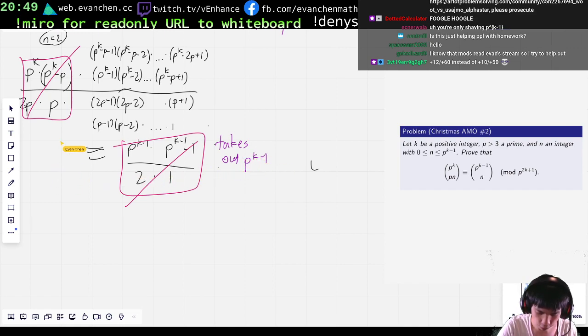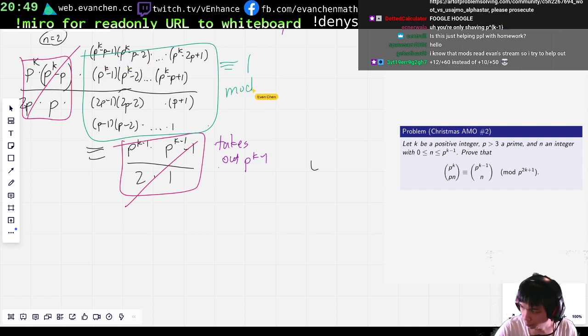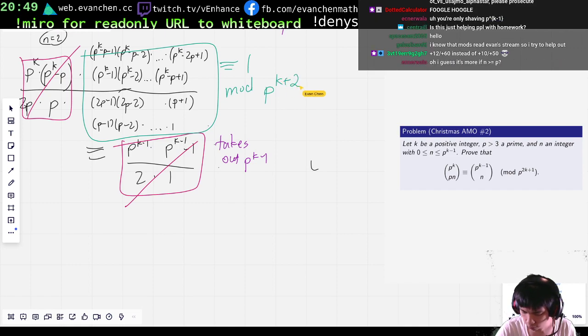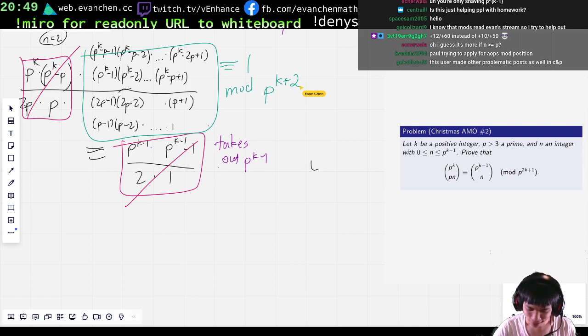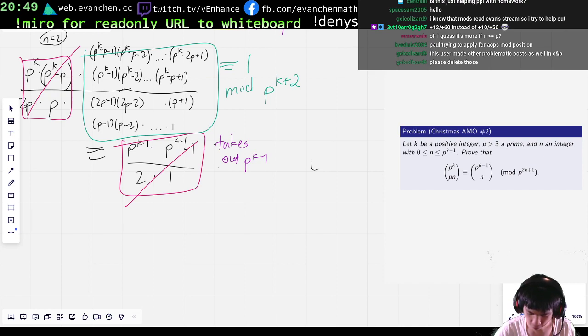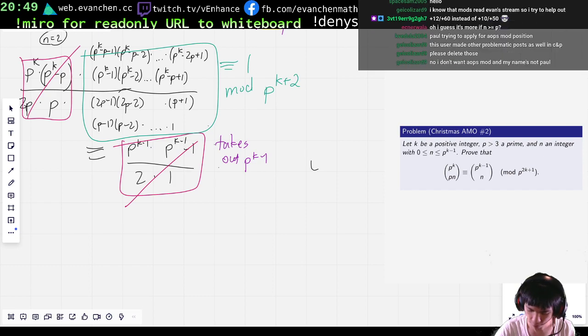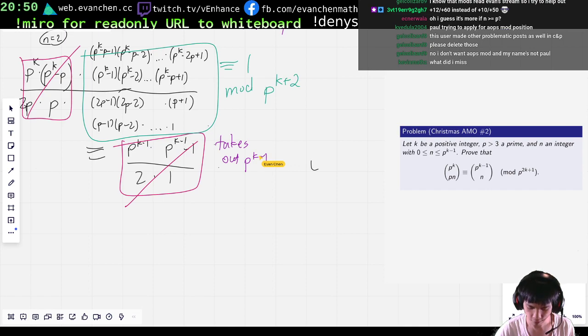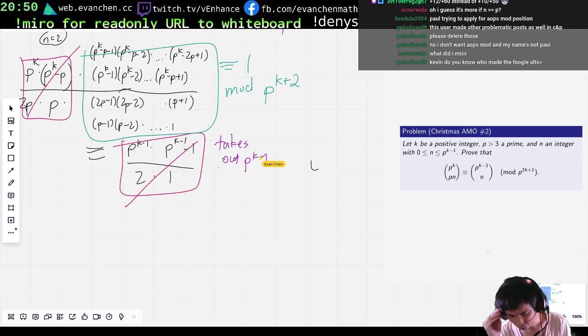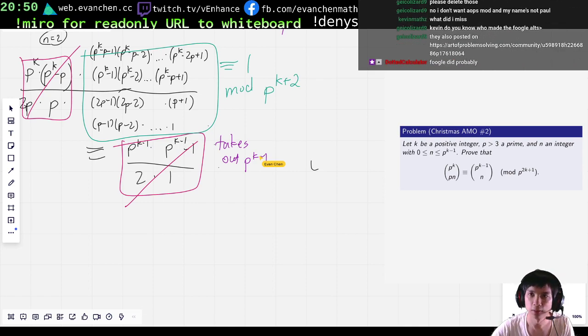Okay. You're only shaving p to the k minus 1. Yeah, yeah, yeah. So okay, yeah. Takes out p to the k minus 1. So we just want this blob to be congruent to 1 mod p to the k plus 2. No, wait. Last time... Wait, wait, wait. What was I doing before? Yeah, k plus 2, right? It's more of n is at least p? Oh jeez. Is that good? So am I... Am I... Well, regardless, like if these identities are true, it doesn't seem like they stop becoming... Like as I... As I push more values of... Wait, that is weird. Jesus. Am I supposed to do math when I have to keep cleaning up CNP?